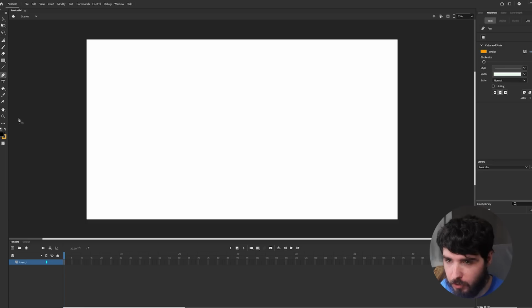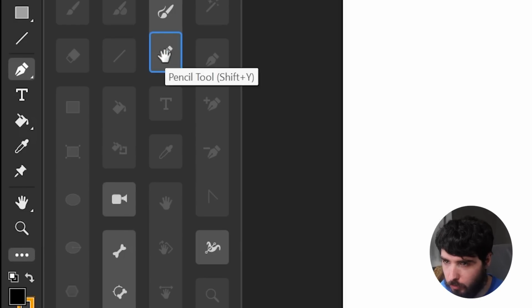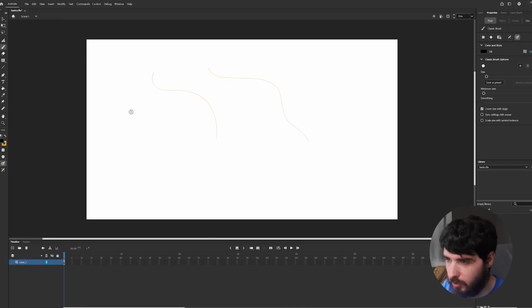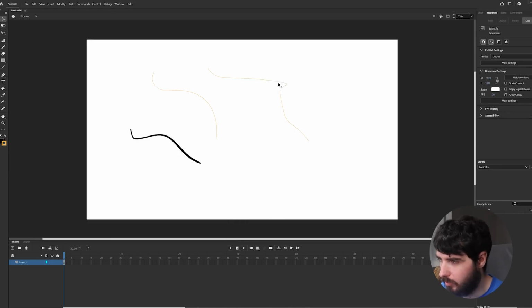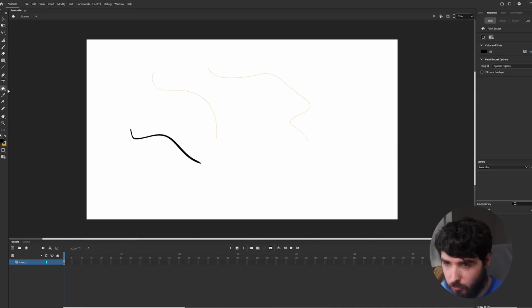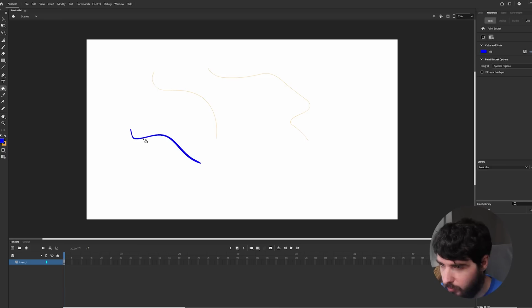You probably won't ever use this, but if you click these 3 dots, there's a pencil tool. I'm just going to drag it out here. So you can also draw with this. The difference is that it makes lines, and the difference between a line stroke and a brush stroke is that you can take this and warp it around. With this you can do that, but it does it to one side. And the brush, which is what you will usually be using, can also be filled with the paint bucket. So let's change the color here to blue, and there we go.